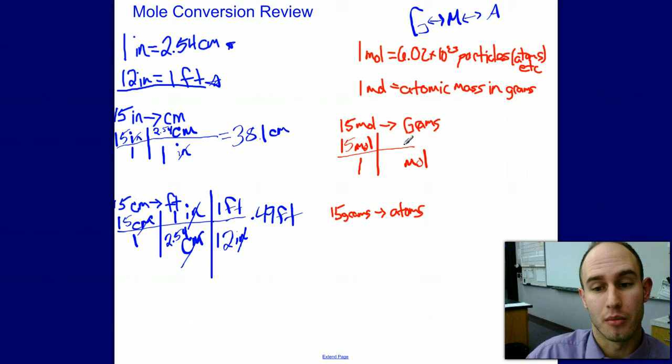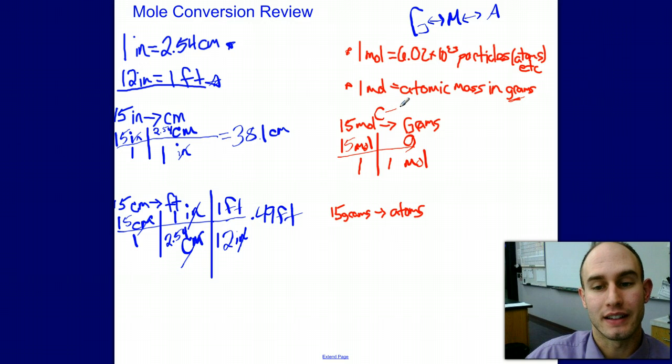So I'm going to take moles, and I can go directly from moles to grams in 1 step, so I know I can put grams on the top. And now I want to look at my conversions. Do I want to use this conversion or this one? Well, this one deals with particles, not grams. This one has grams in it. I definitely want to be using this one. In 1 mole, how many grams are there? Well, for our example here, let's say we had 15 moles of carbon.